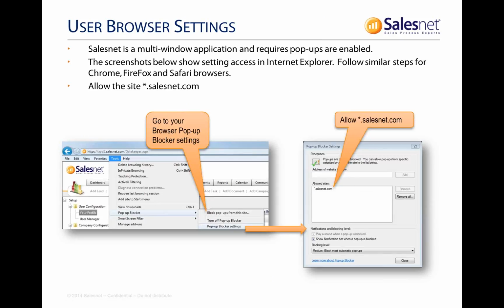The final thing that we want to mention that's related to users and their environment here is the browser settings. Salesnet does work in IE, Chrome, Firefox, and it will work in Safari, but you do have to be aware of the pop-up blockers. Salesnet does have a number of pop-ups when you click into detailed pages, so you want to be sure that they're allowing pop-ups, and you also want to set Salesnet up as a trusted site inside of their browser.